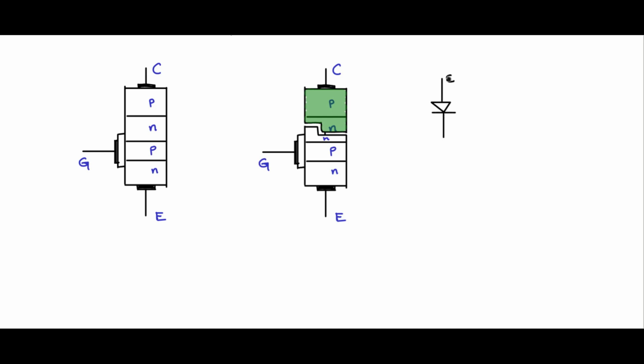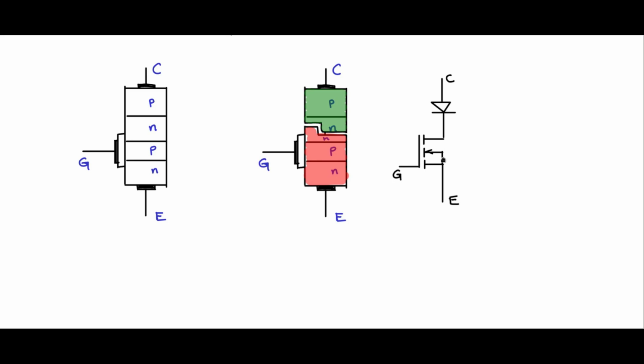This is the collector pin coming out, and this diode is connected to this bottom NPN subsystem, and this NPN subsystem with the gate is like a MOSFET. So that portion is a MOSFET, so we can draw the MOSFET in this fashion. So this is the gate and this is the emitter. What is supposed to be the source of the MOSFET is the emitter here. So collector, emitter and gate. So this would form the equivalent circuit from this kind of a visualization.